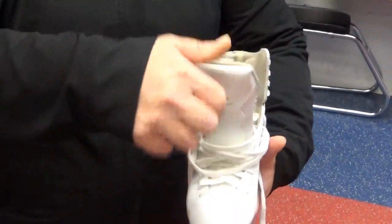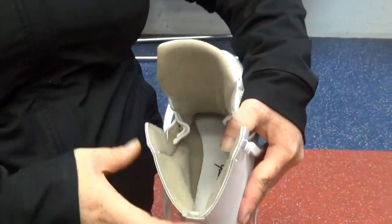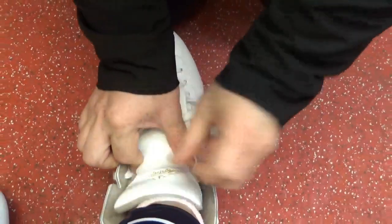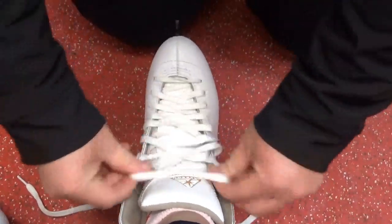Again, tongue way out. With this particular skate, you want to open up the back area so the heel can slide down, because it is a little bit more narrow. Allow the skater's foot to come through. Make sure their heel's all the way in the back. You can assist by tapping the foot down, adjusting the tongue, and making sure their toes aren't way up at the top. So again, heels back.